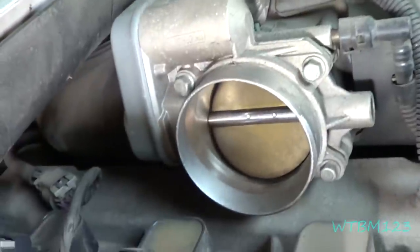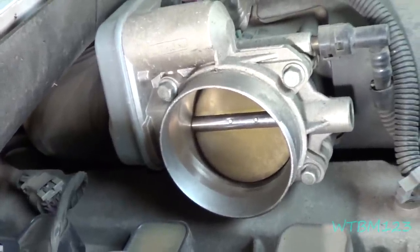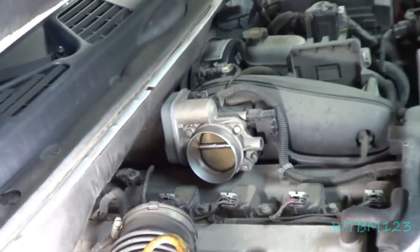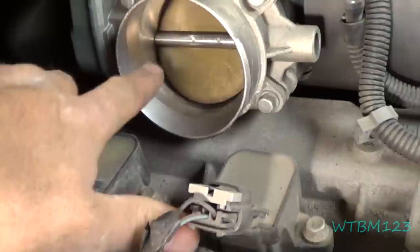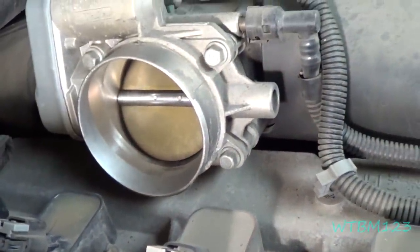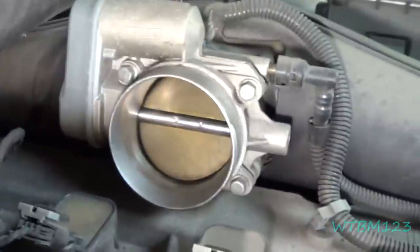It's fully electric, so if you move the throttle plate it can get out of sync with the computer and you may have to do an idle relearn procedure. It'll usually do it on its own but it may take a long time. Also there's a coating in these throttle bodies, so they suggest using regular throttle body cleaner — not carburetor cleaner, brake cleaner, or anything else. Just to be on the safe side, use the regular cleaner.